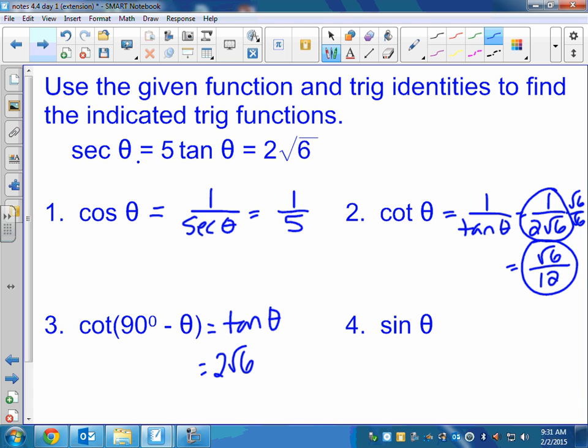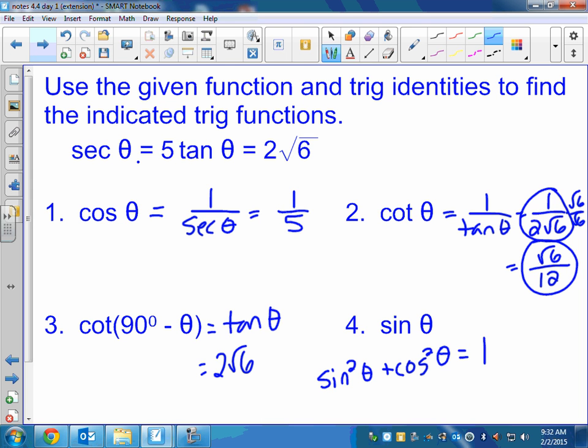I think we have two options. This is what I've done in the past. I've said, well, we do have cosine, and I gave you that trig identity that said we can take sine squared plus cosine squared, and that has to equal 1. So if I know cosine, could I plug that value in and solve for that? That's one option. Something I hadn't thought of before that someone else thought of is they said, well, tangent is sine over cosine, and we know tangent and we know cosine.